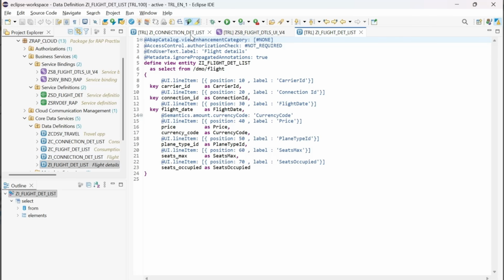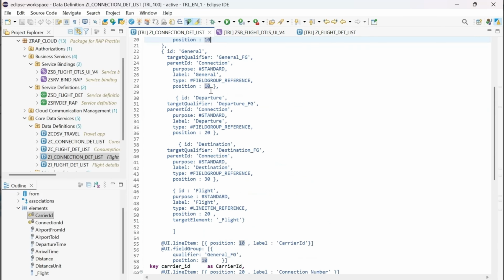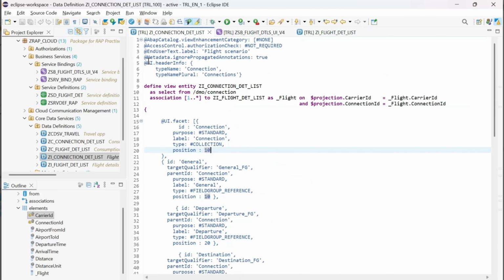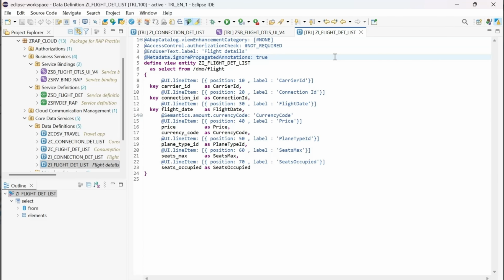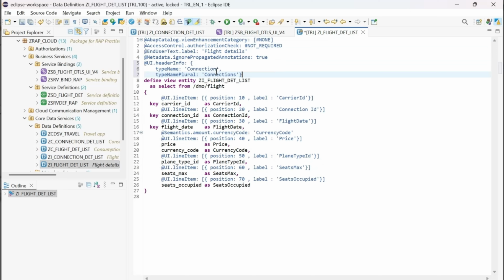So how you have to give this ui header info. This is the flight related one, flight, and the plural will be flights.